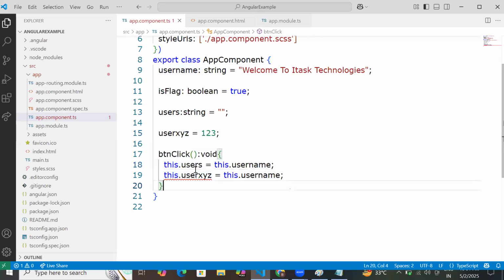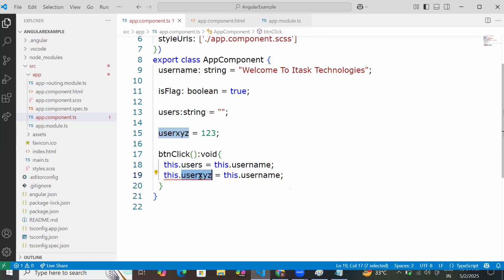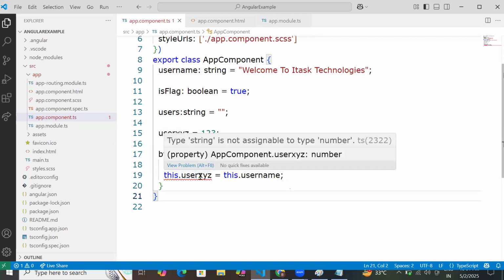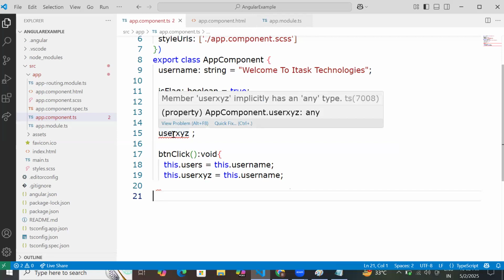But for string, I can assign any data type, right? Why is it typecasting? It is telling that it is not acceptable. Why? Because at compile time it knows the type when you assign. I declare it as a string, but it throws an error.